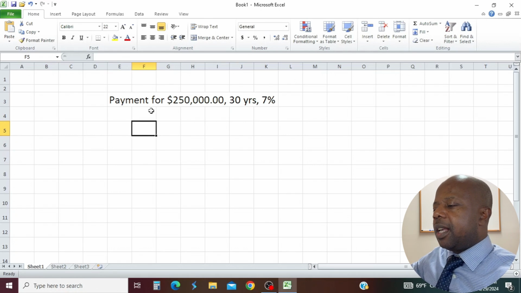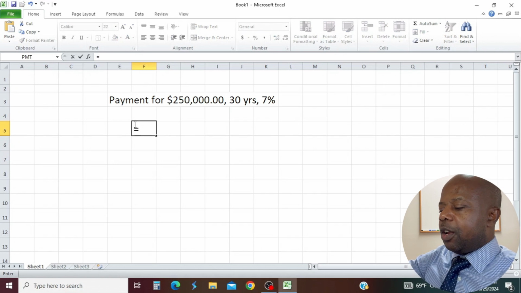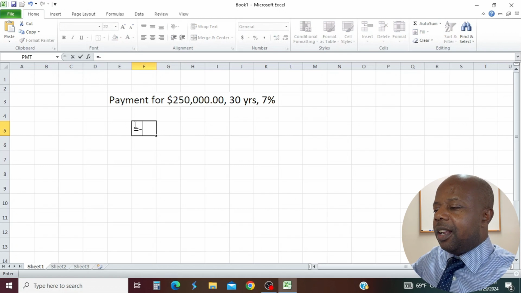So within Excel, there are two ways I can invoke that function. First I'll enter an equals sign and a negative sign, because the function is built to return a negative value.